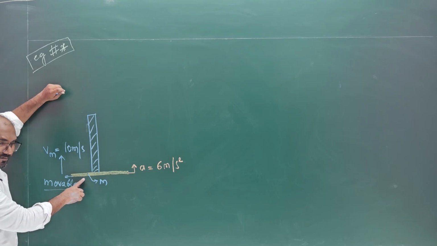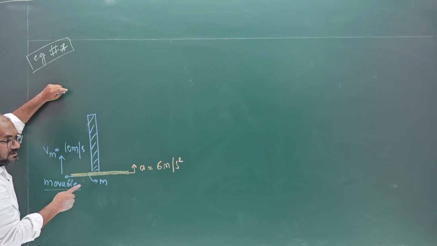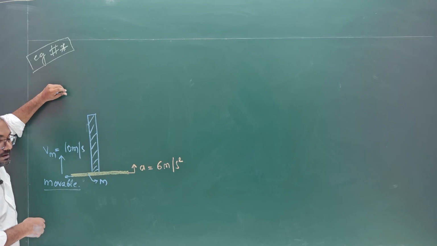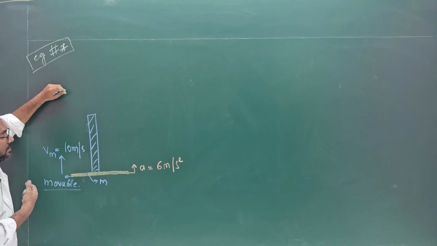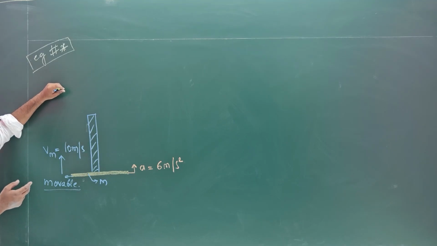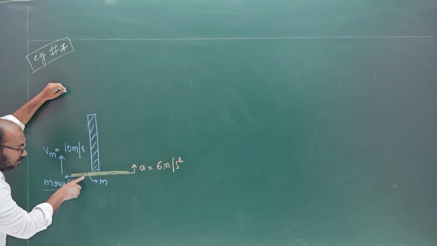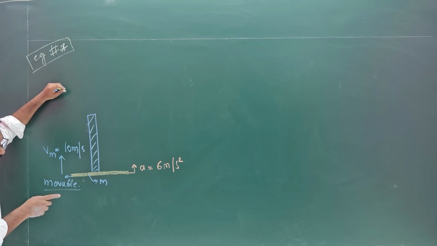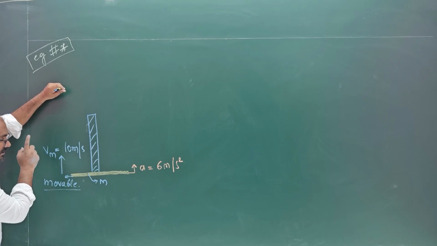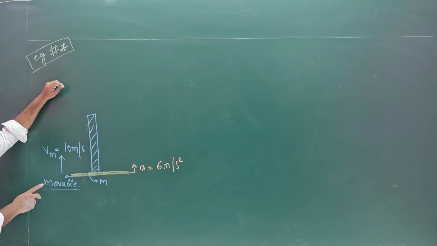So there is one movable surface and that movable surface is accelerating at 6 meter per square second and it has a velocity. Right now it is moving in the upward direction. If it is moving in the upward direction, then g becomes negative. Either way, in the downward direction, g becomes negative. But we are not here to calculate the g of this surface. Already this surface is going in the upward direction, so positive 6. If the surface is going in the downward direction, minus 6. Similarly, if the velocity is in the upward direction, it is taken as positive. If the velocity is in the downward direction, it is taken as negative.